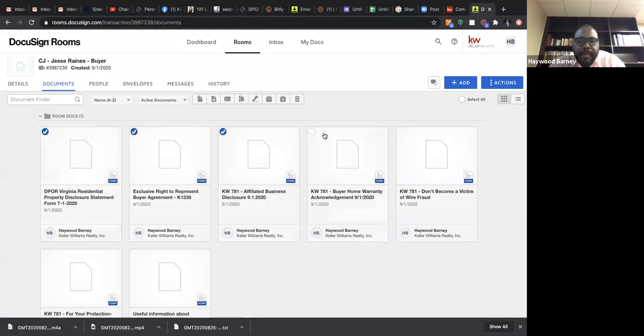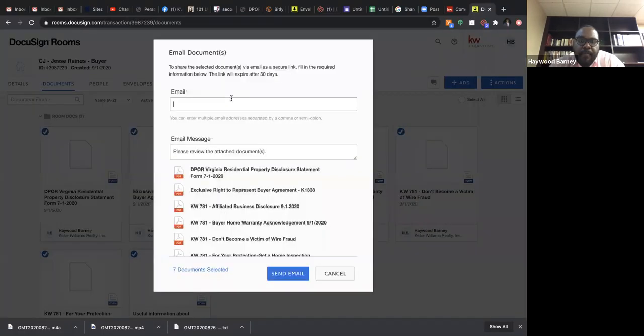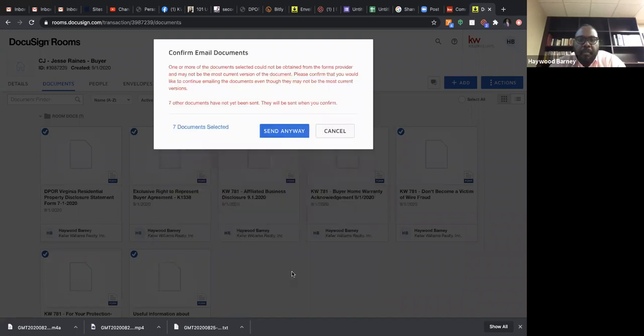I doubt if you would download it because you can't even access them here, but it's worth a shot. Yeah, they're not even giving us the option to download. Let's see, email.